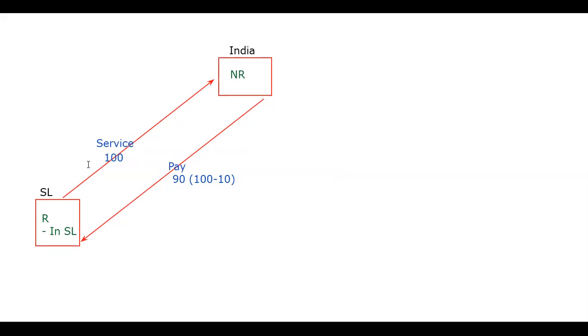Then our world income is liable for tax in Sri Lanka, because it is a resident company. Even if we provide a service outside Sri Lanka, we need to consider world income, even if it becomes a resident, we need to consider world income. Just assume they have local supply as well.